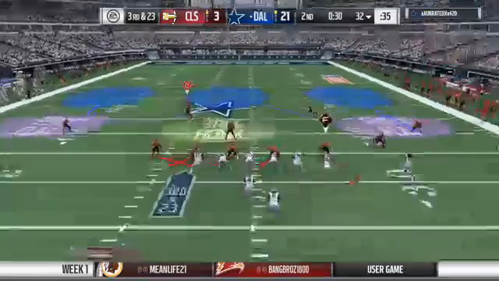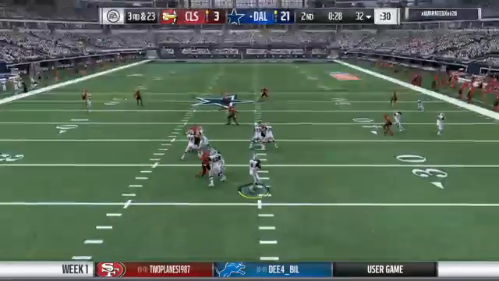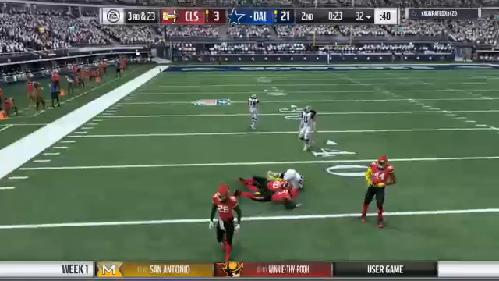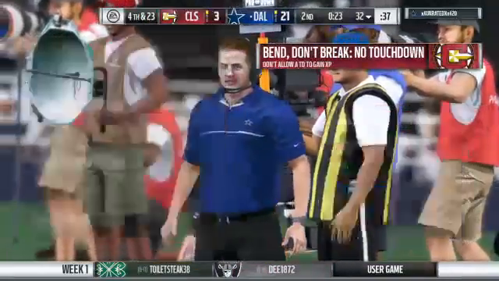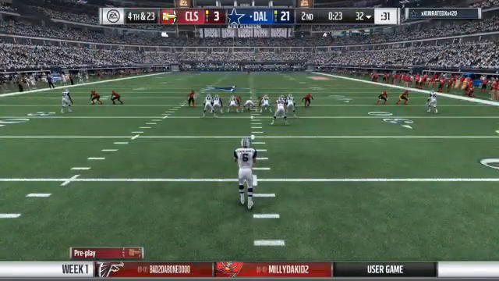And some secondary help here for the defense in the nickel on 3rd and long. Off the play fake, he'll look to throw. Flushed out right. And incomplete. The contact made the ball roam free and brings up 4th down. Out now comes the Cowboys punter as he'll punt it away for the 2nd time.